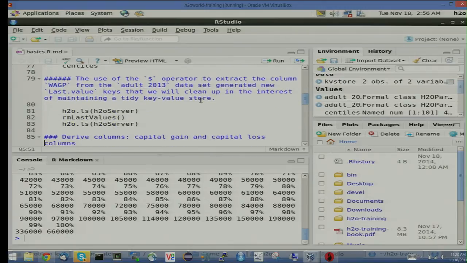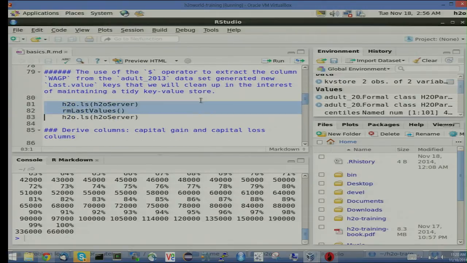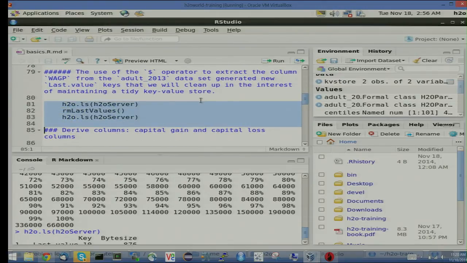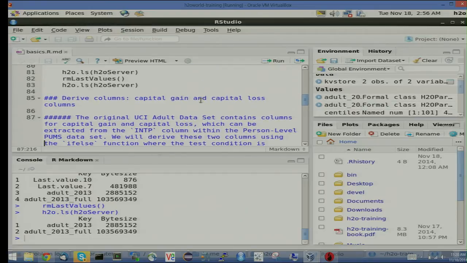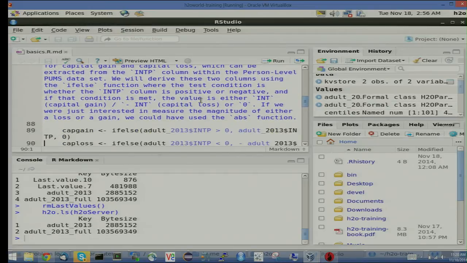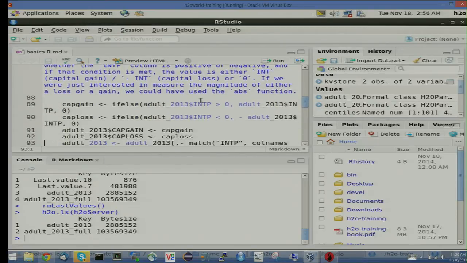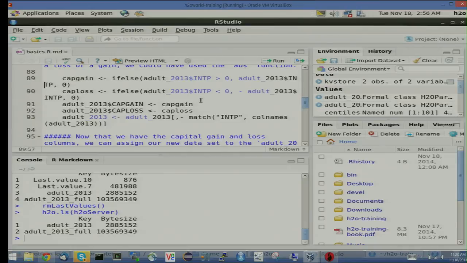It's not as simple as just calculating an average or a standard deviation. You have to have more understanding of the data than just simple aggregates. All right, so I did that quantile calculation.